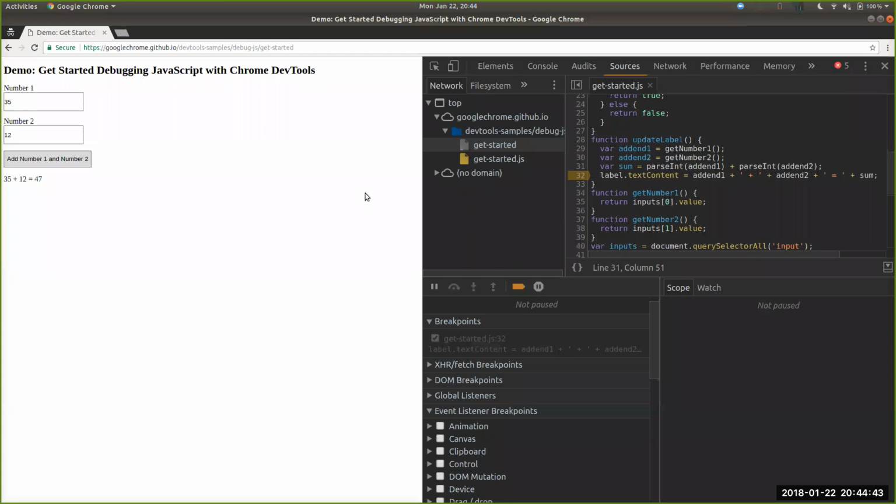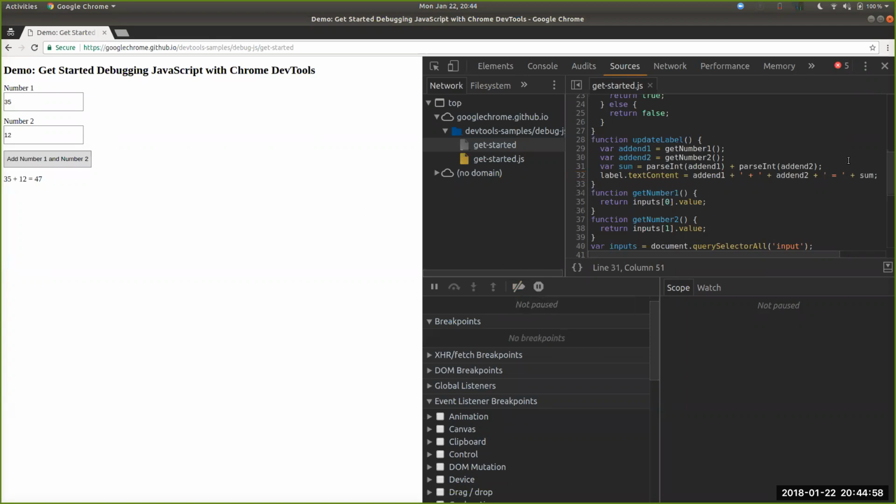There's many other ways to set breakpoints. There is as well the debugger way, where in your code, you can throw debugger in pretty much anywhere that has JavaScript.